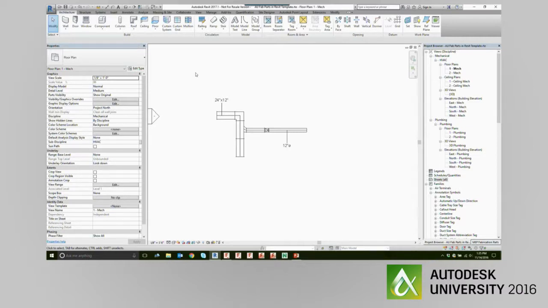You can create several different templates depending on what type of trade you are, and again, it depends on what you're doing. Think about your workflow in AutoCAD and what you're doing there.